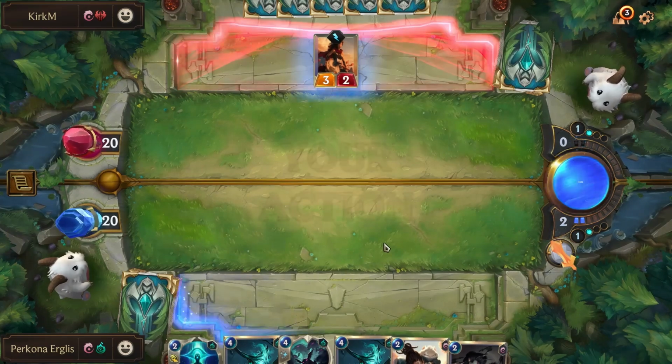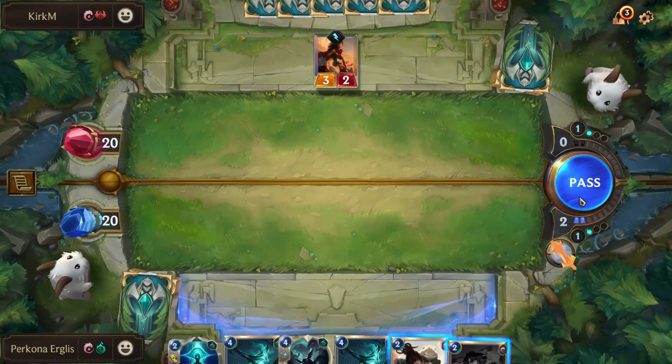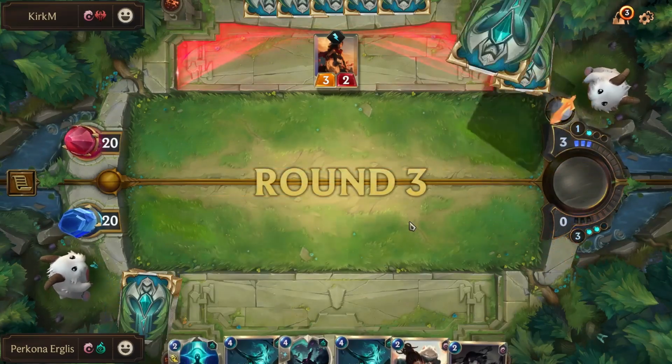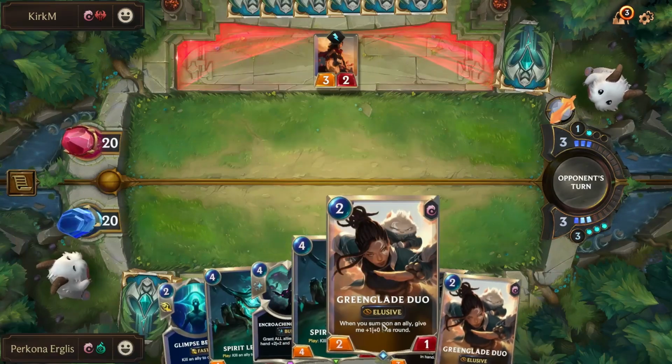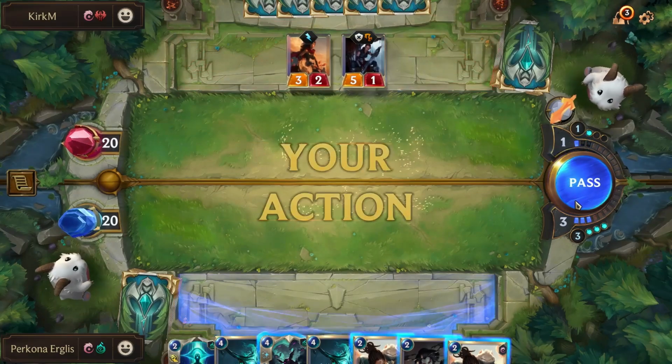We march as one. Legion Drummer. So the question is, I think we pass. We want to use Encroaching Shadows this next round. Greenglade Duo is nice. Victory requires a sharp blade. It's annoying.